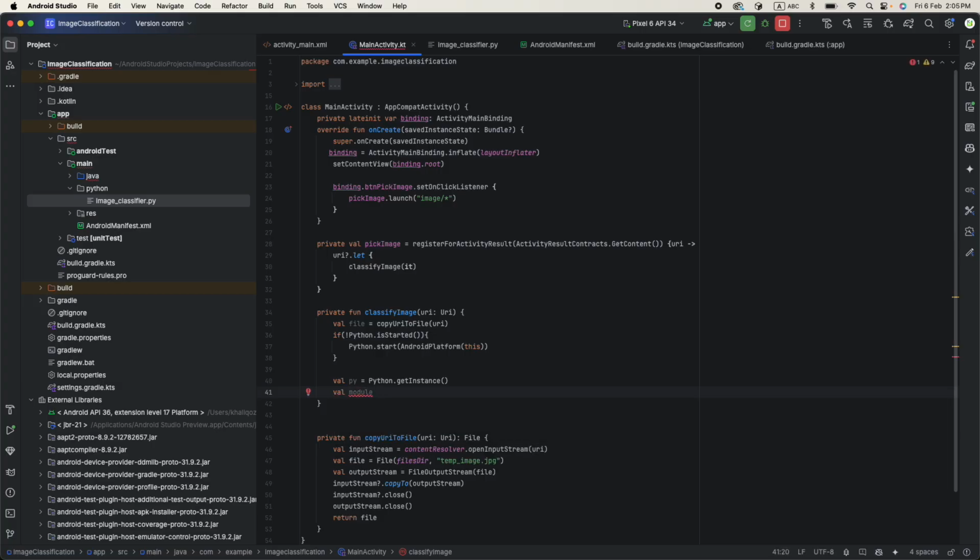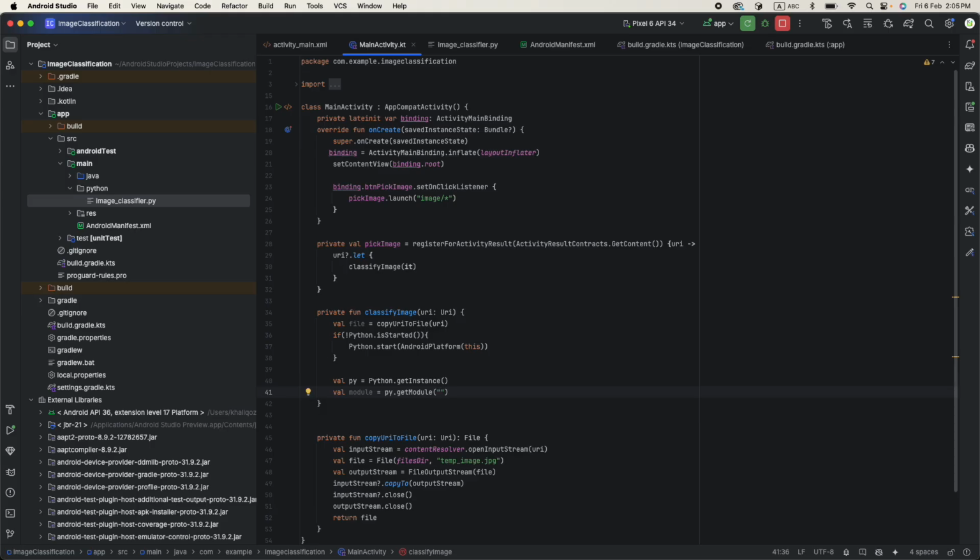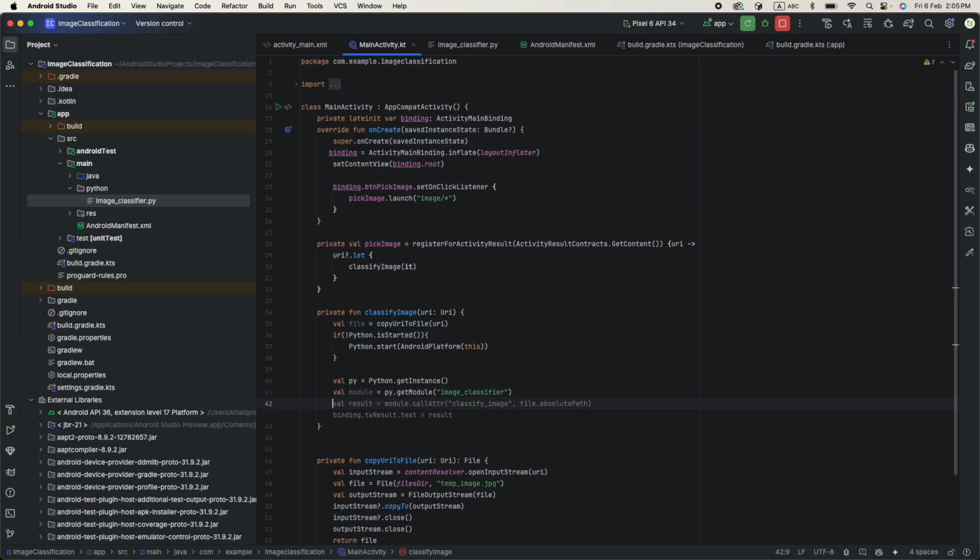And what is our module? Our module is inside the Python instance, and we just say get module, and we just need to give the name of our file, which is image classifier. Now result, we just say module call attributes, and this one should be classify image.